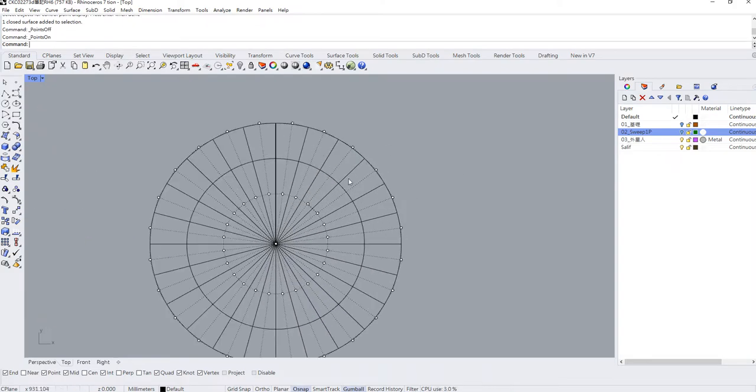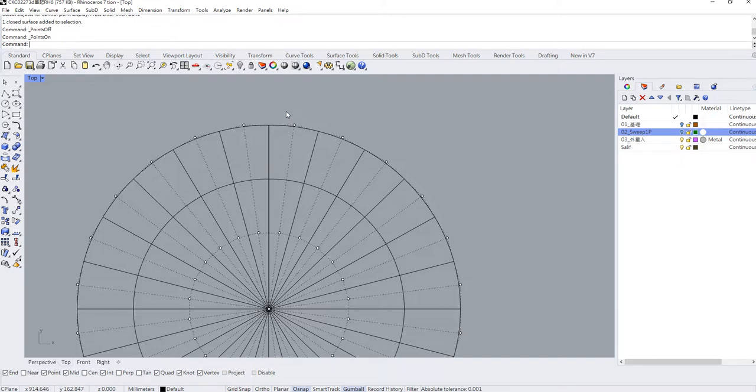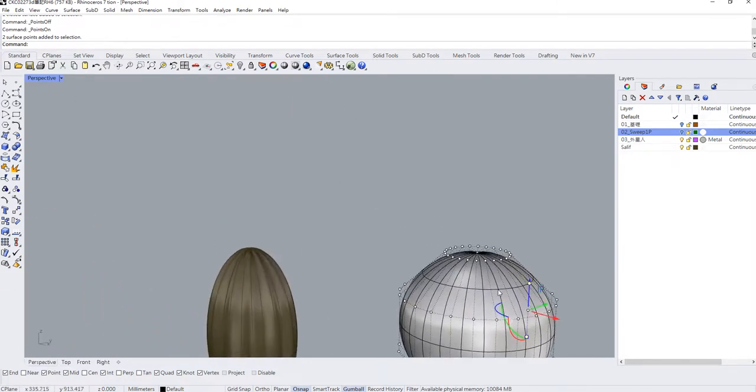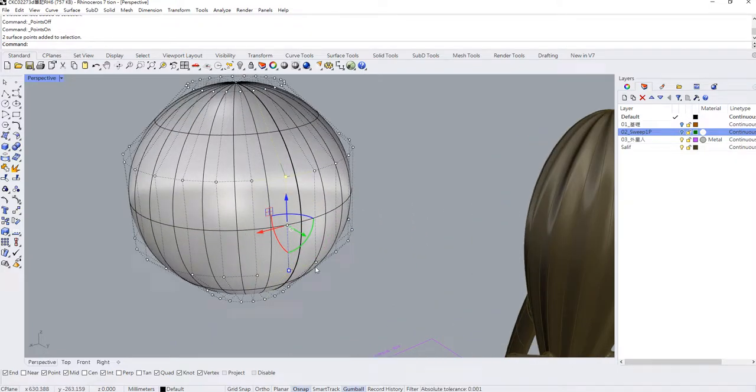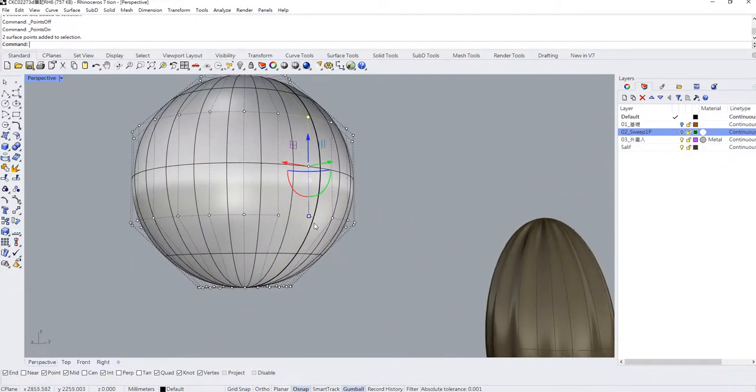Okay, turn on this one, and now we are going to select the points we need. Although it looks like we only select these points, actually we will select both the upper point and the bottom point.